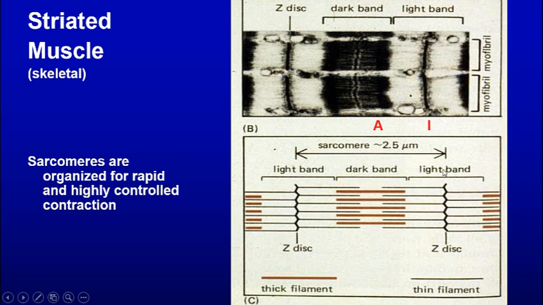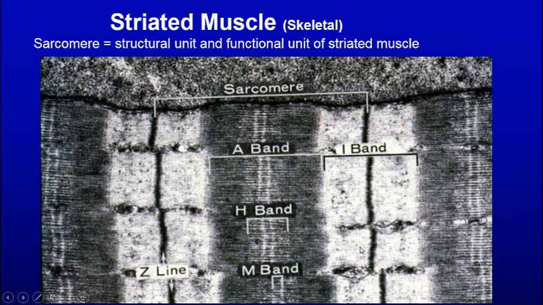The Z disc that we see here and here, the thick filament, which is myosin, and that's what's in the dark band or the A band, and the thin filament is in the light band, but also there's some crossover into the dark bands themselves. The myosin stays put in the contraction. It's the actin that moves in relation to sliding filament theory. So the sarcomere is the structural and functional unit of muscle.